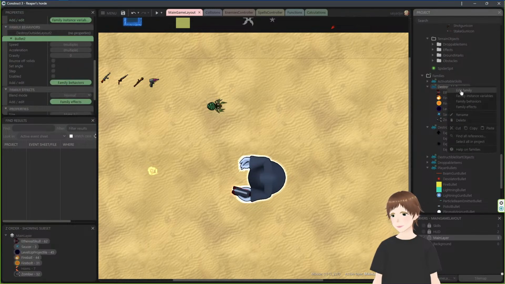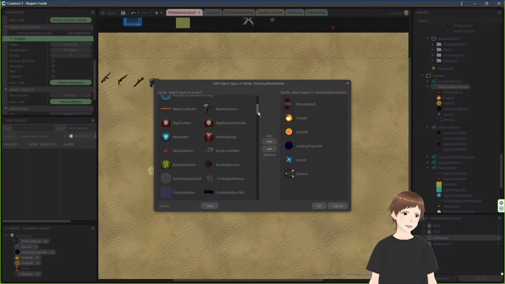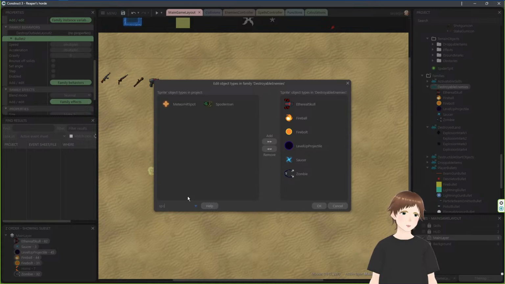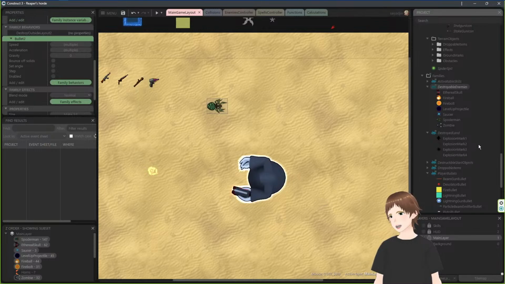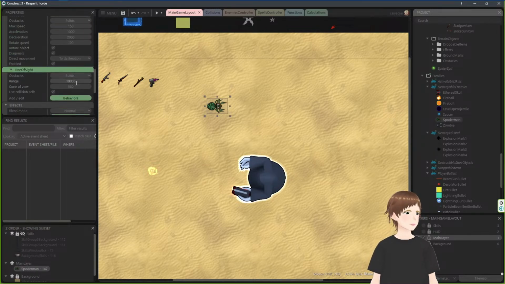We'll edit family. We'll find the spider. Search spider. Spoderman. Yeah, ignore my stupid names of the sprites. Okay, so now we got Spoderman in. Let's check its properties.